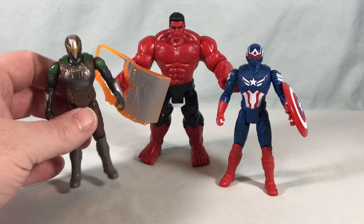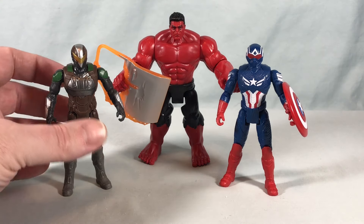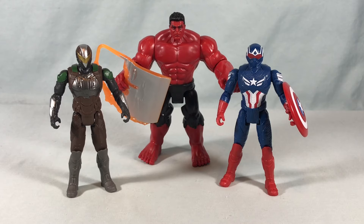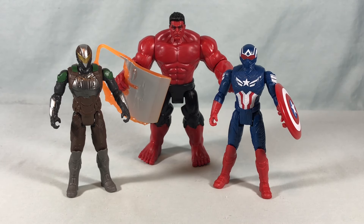Falcon just needs something to make him pop a little bit. It might be a situation where in this first movie they're grabbing something for utility and they'll soup it up for the next movie - we've seen that before with Sam when he was the Falcon in Winter Soldier, then got a much flashier costume later on. I hope they give this Falcon something flashier for the next movie because this is very just kind of boring - the colors are good, I like the colors, but it needs something more flash. Captain America, Sam Wilson, looks pretty good in this suit and I think it's different enough from the other release that it makes sense to have them.